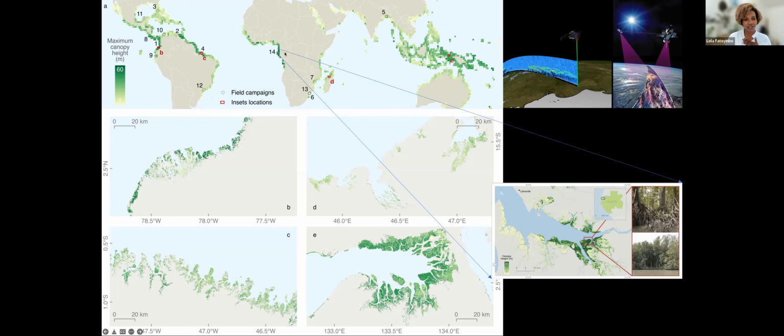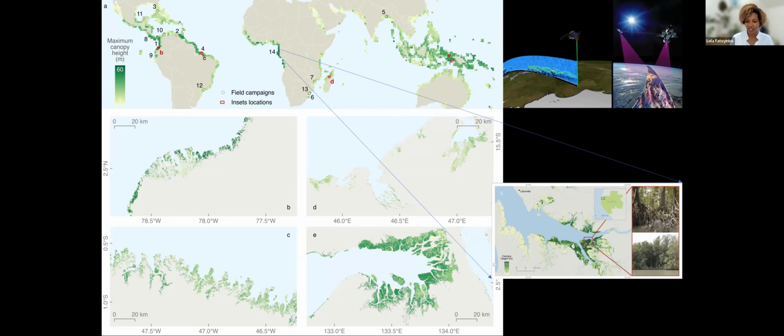And so here you may see also that there is a zoom in on the central area in Pongara National Park that I showed you earlier, because this is actually an area where we were able to measure the tallest stand of mangrove trees worldwide. Here's a stand of trees that are 65 meters tall. So really tall trees that are found here in the equatorial regions of West Africa, as well as the Pacific coast of Latin America.